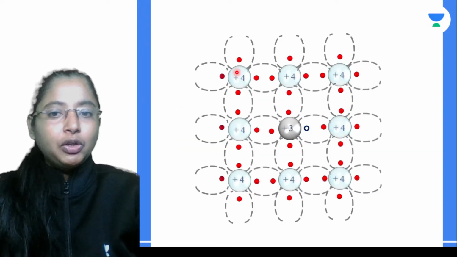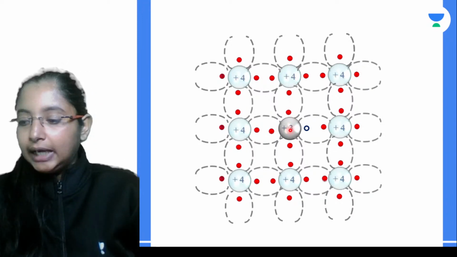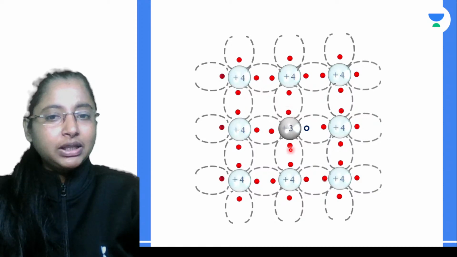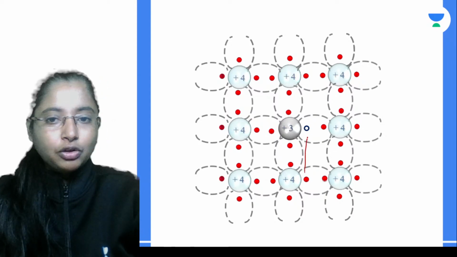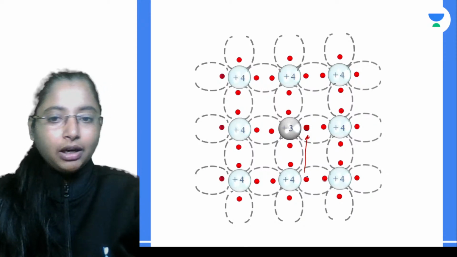Same idea. You take a semiconductor and dope it with a trivalent impurity. Take a silicon semiconductor and dope it with boron. Boron has only 3 electrons in the valency shell, so automatically there is a hole created. Now this electron will move to this side. As soon as this electron moves to the side, what happens over here? Right, a hole is generated.